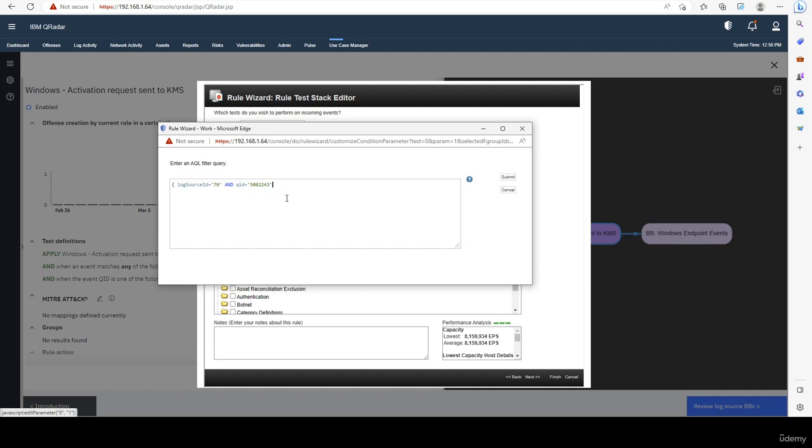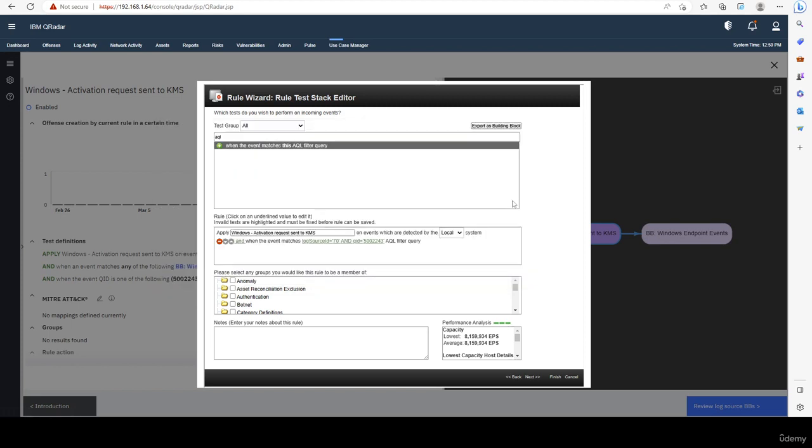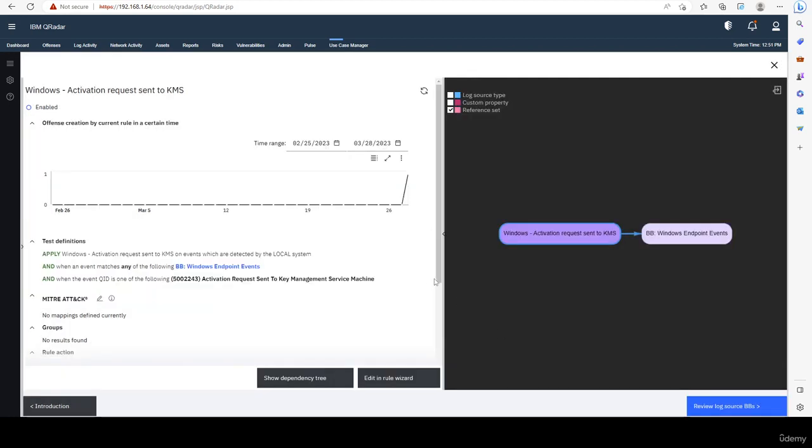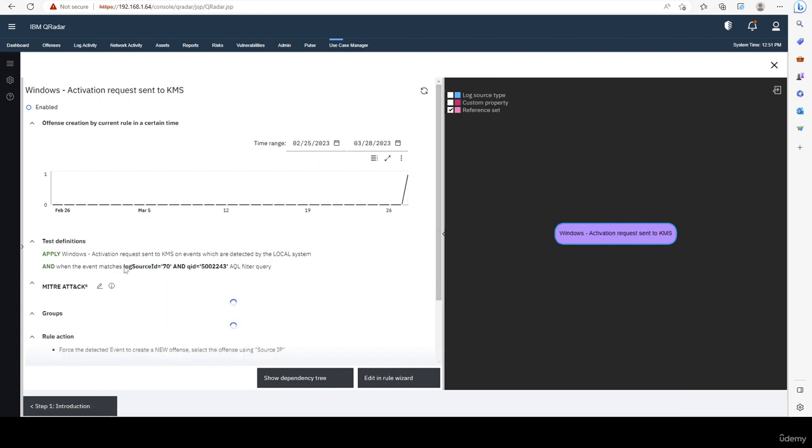You can delete the parentheses, we don't need them. And hit submit. And then it tells us when the event matches log source ID equals 70 and the QID equals our ID. And if we hit on finish, give it a refresh here, we see that it is changed.